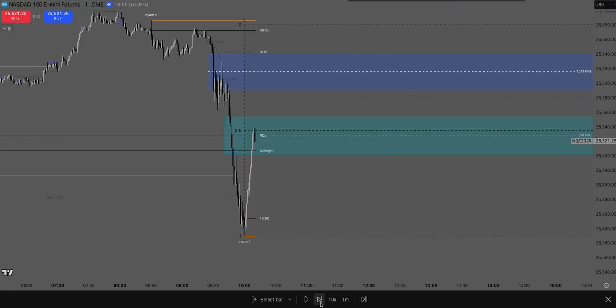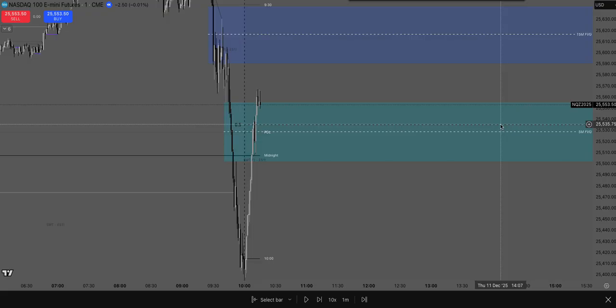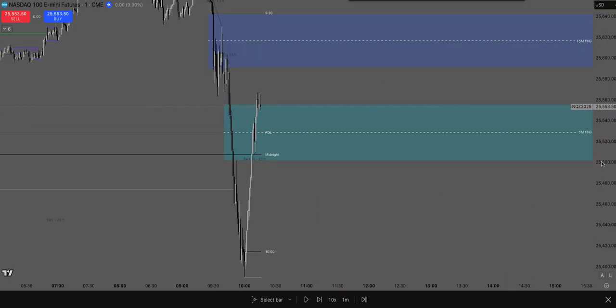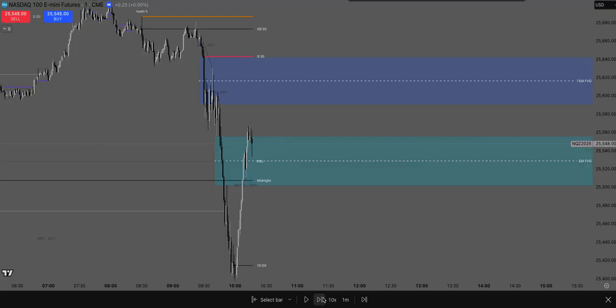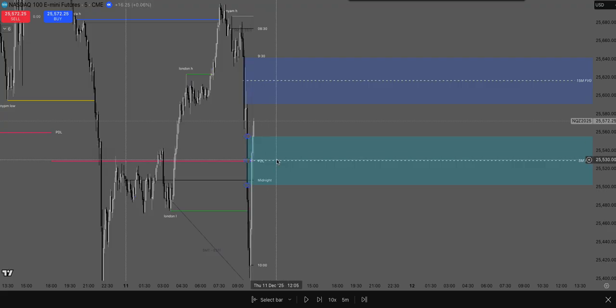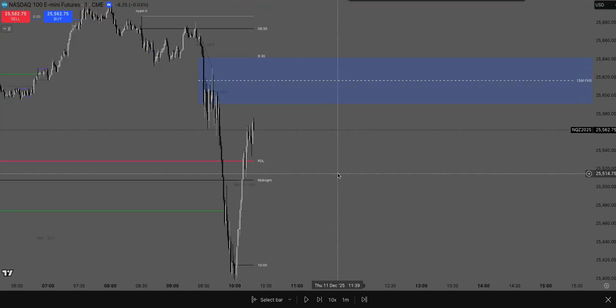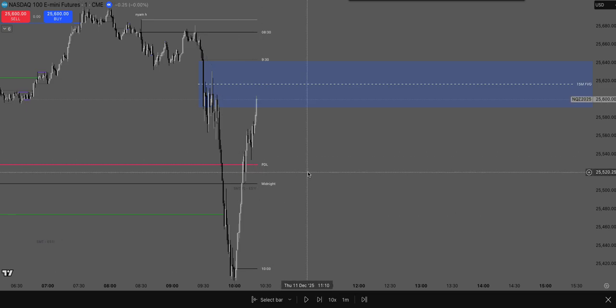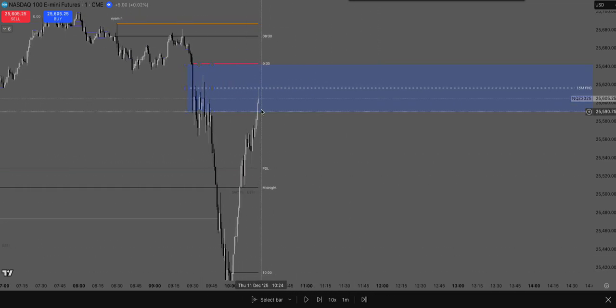You can see on the 1-minute, we would wait for inversion. We have this little 1-minute gap here. That would be a really clean trade if it inverses. Let's see if we get an inversion. We don't. If we go to the 5-minute, you can see this 5-minute gap gets inversed. Boom, we delete. We're not looking for shorts until we reach this 15-minute gap, because we did not get any inversion on this leg.